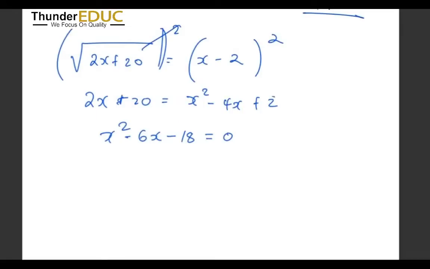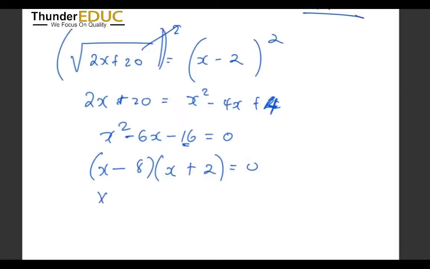Oh, this is a 4, not a 2. Sorry. If that is a 4, then this is going to be a 16. Then I'll have to factor this out. That's going to be x, and this is a negative 16. I can use 8 and 2, and put one to be a negative and the other a positive.